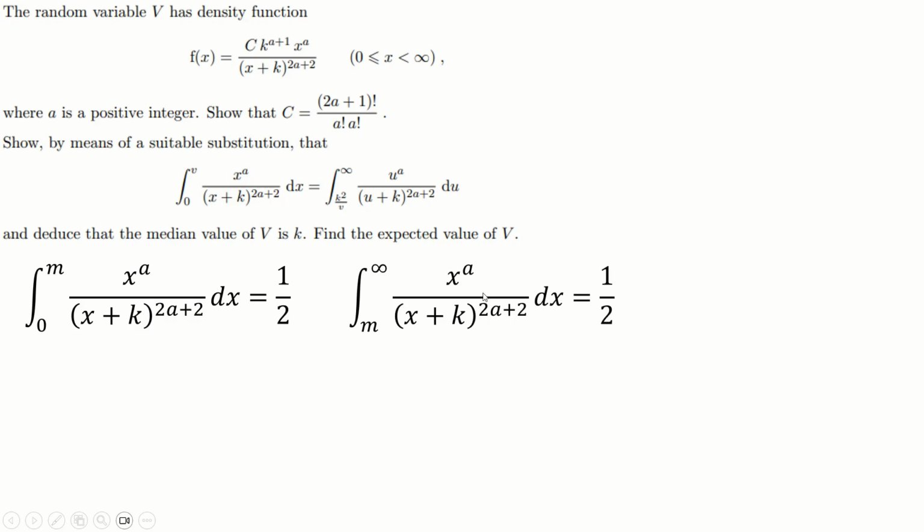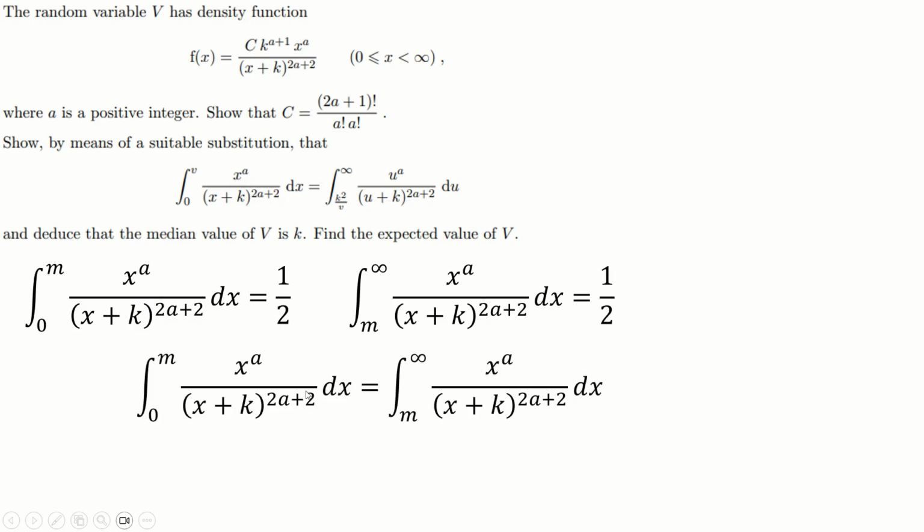But of course, that means that this integral is equal to this integral, which isn't usually a useful thing to write down. But it is here because, you see, this is just a dummy variable. You could replace u's here with x's because that's just a dummy variable in the definite integral. So if these two things are the same, by this identity that we have here, for this m and this m to be equal, we can have that m equals k squared over m.